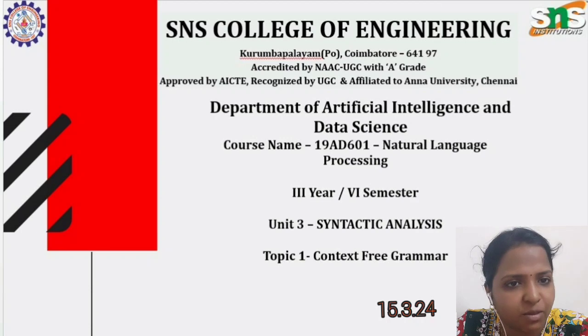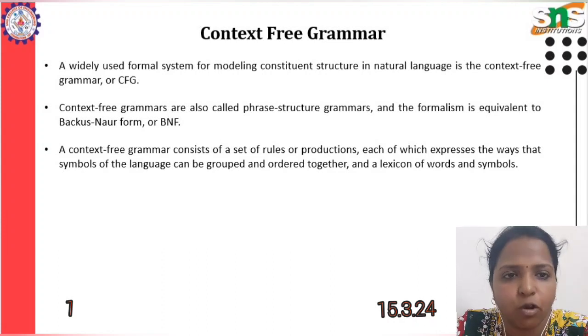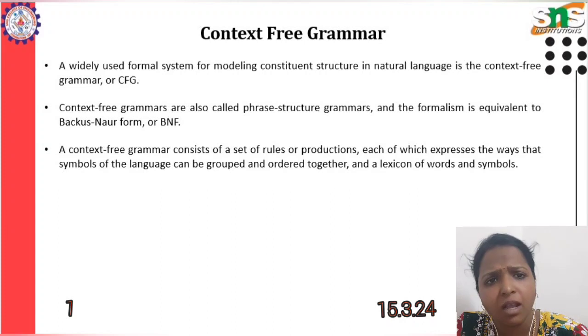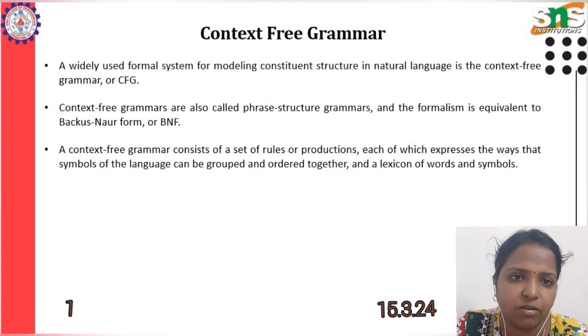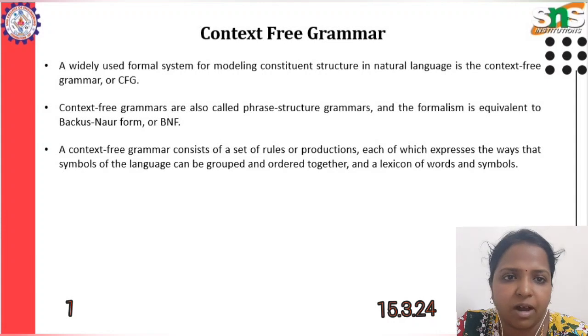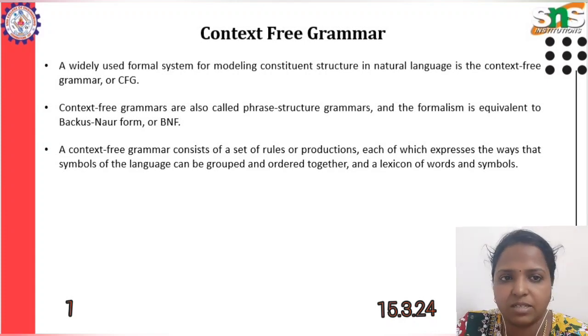In this NLP lecture series, I was explaining CFG in the previous videos. This is a follow-up video. In the last video, I was discussing context-free grammar, what its purpose is, and the three things in context-free grammar. Actually, context-free grammar is a grammar which gives you the set of rules and regulations to generate a valid sentence.